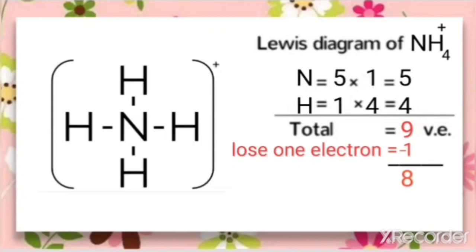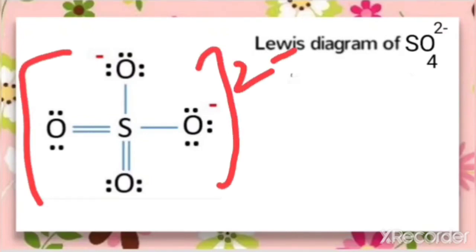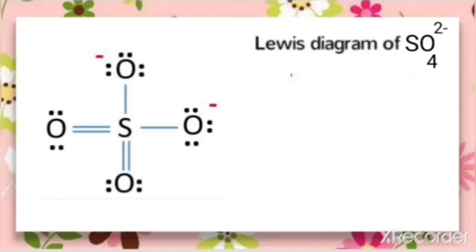So similarly do it for the sulfate ion. For the sulfate ion, when you do it in the same manner, you will get the structure like this. So here, 2 negative charges, instead of keeping the 2 negative charge in an overall bracket, you can write the 2 negative charge, or you can keep the negative charge like this, how it is given, that is 2 negative charge is kept on this oxygen. So when you try this, you will get the structure of the sulfate ion like this.